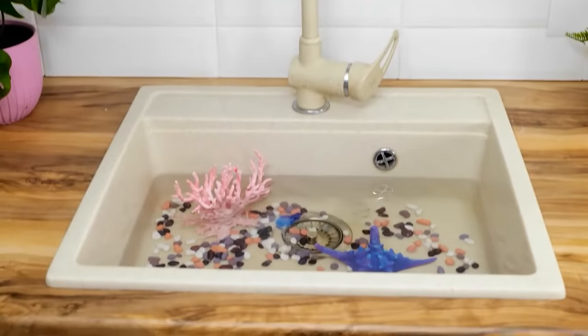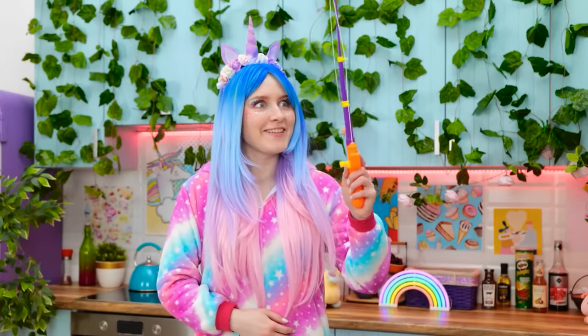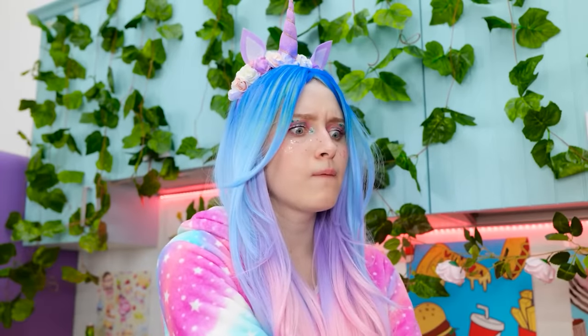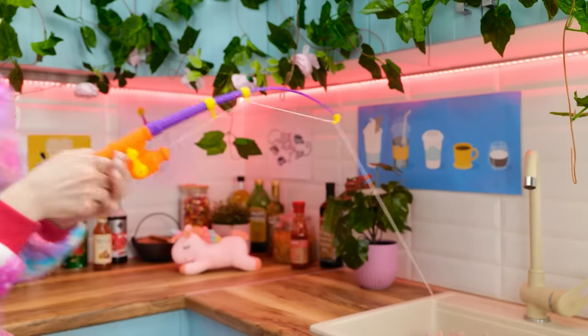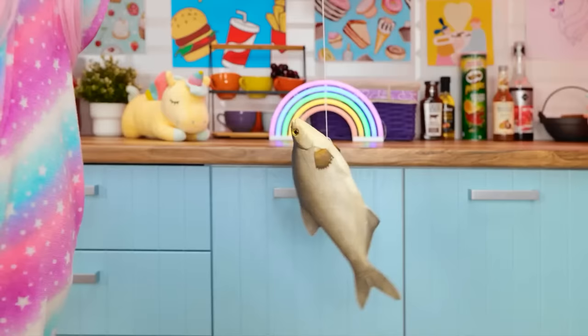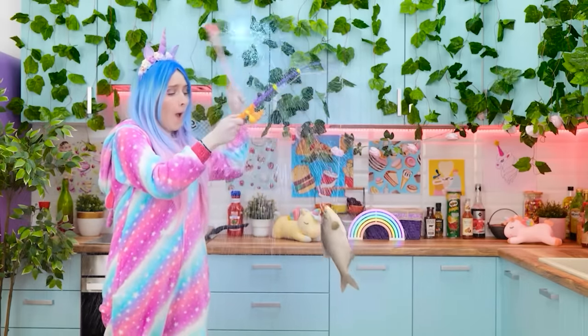Oh! I know! I can go fishing in the sink! I've got my rod. And now, I wait! Ooh, I think I've got a nibble! This is a big one! Come on! Wow, this fish must be huge! Got it! Hey, little fishy! Now what? Maybe a little unicorn magic?